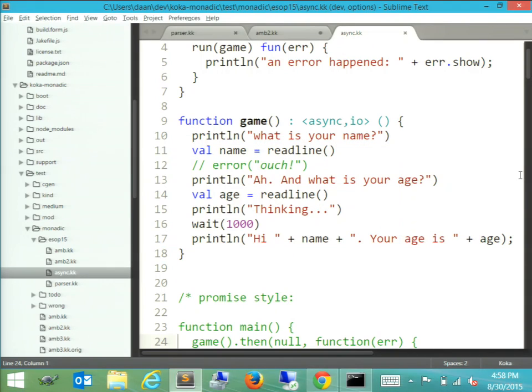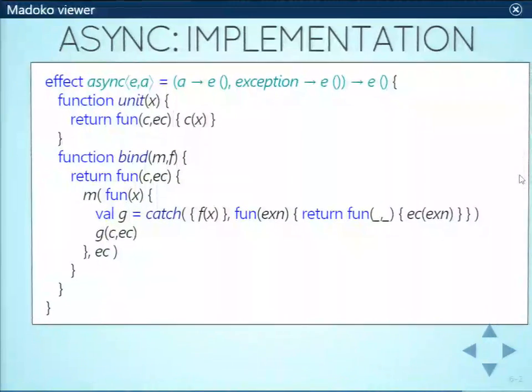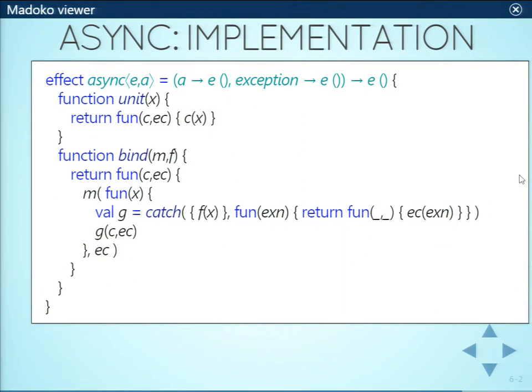And this is a fully asynchronous program using fully asynchronous JavaScript primitives for read line and console I/O, which is pretty cool. The way it's implemented is an almost standard asynchronous monad, which takes two continuations, one for success and one error continuation. And continuations always have these crazy types. I will not explain it, but if you're into asynchronous monad programming, you will probably see that this is what you normally do.